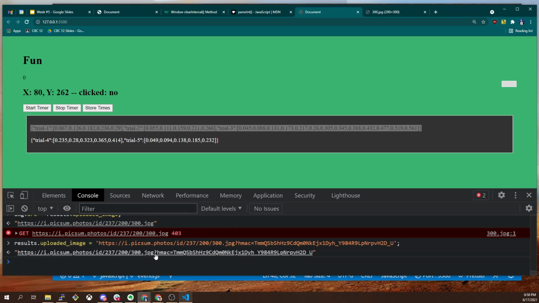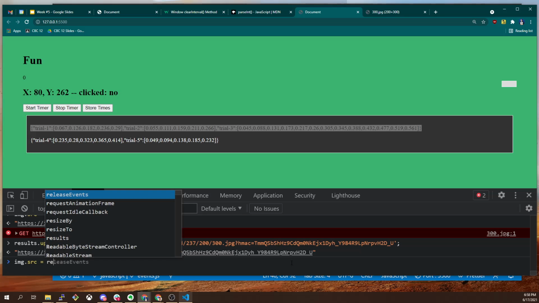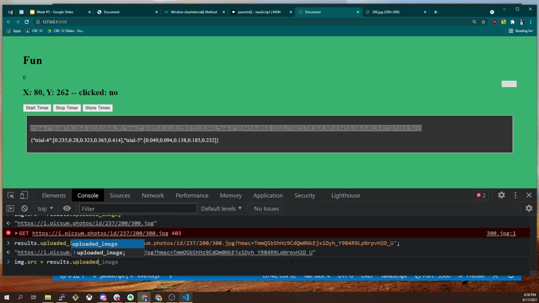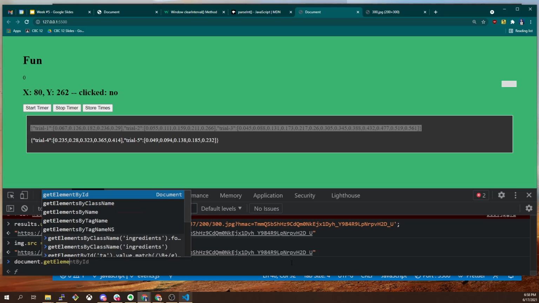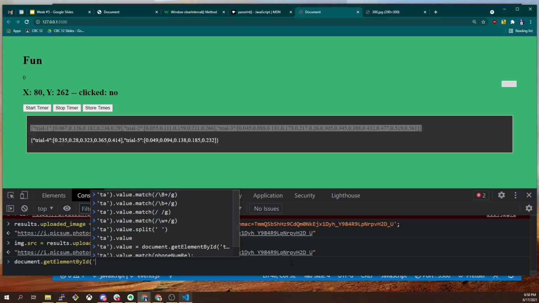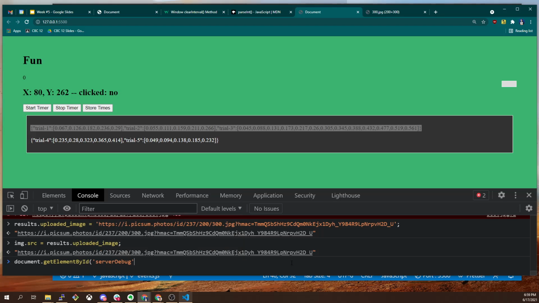Right. So whatever that server is making us send in the string, so that we can use it. So if I do image.source equals results.uploadedImage. Perfect. And then we would do something like document.getElementById serverDebug.appendChild(image).